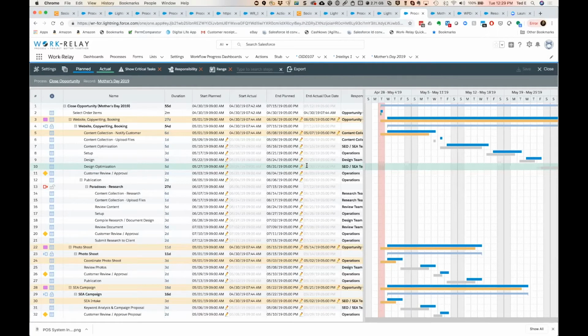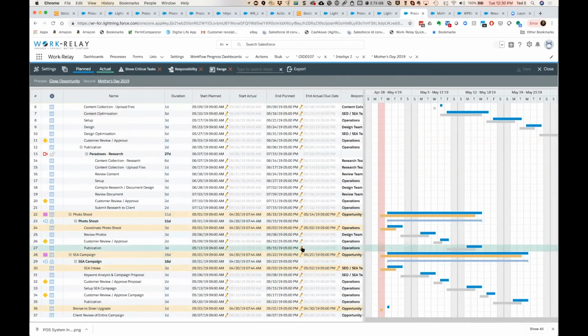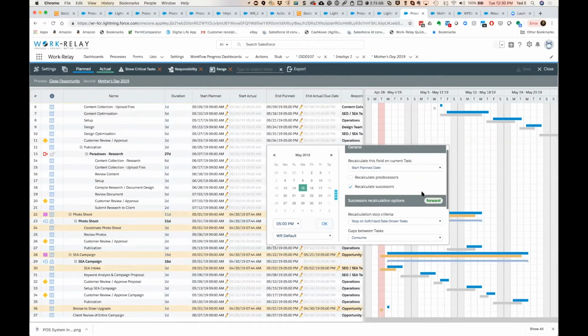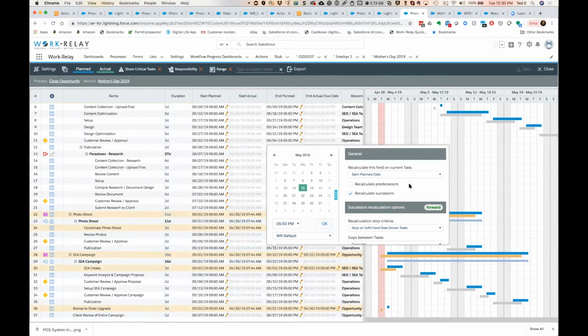Sure, sure. Well, this is one of the pieces. We just showed the connection point Gantt, which is the roll-up Gantt. So that was one of them. This is basically the Gantt here where we can modify the dates, and then we have a number of different algorithms that can be used to specify how you want to recalculate dates: going backward, forward, successors, predecessors. All that is customizable when we're making changes in dates.